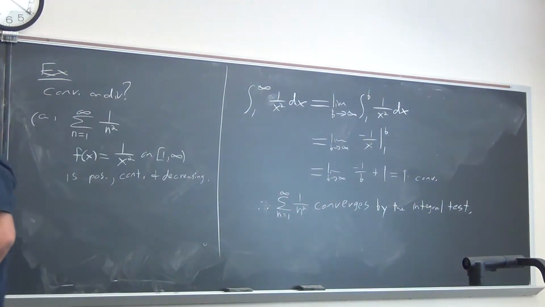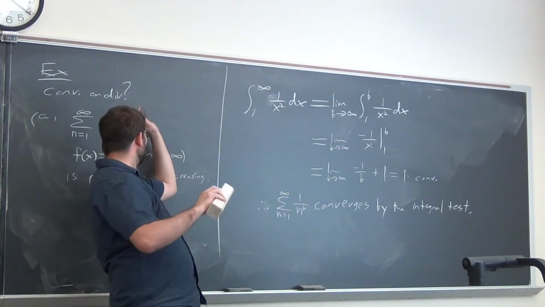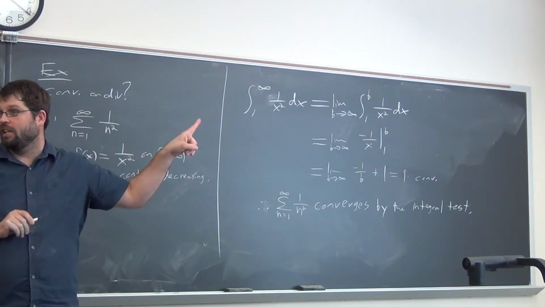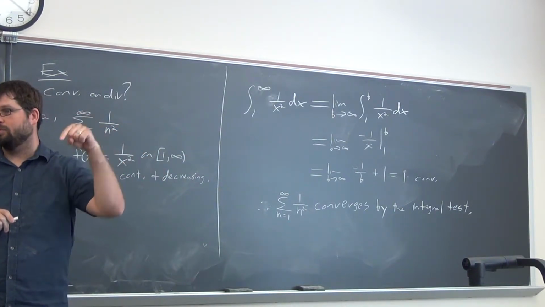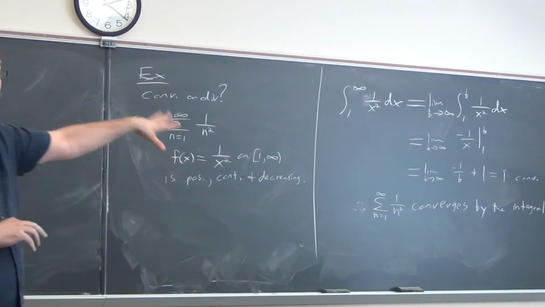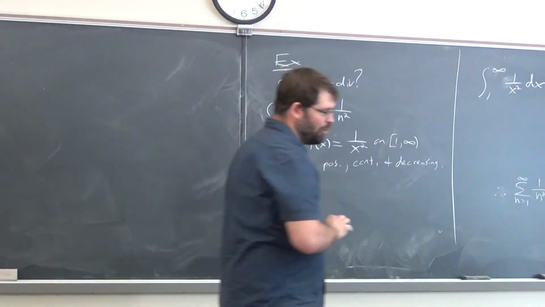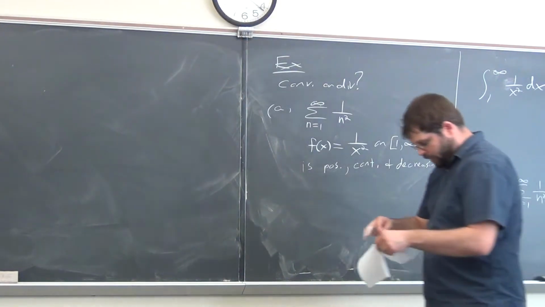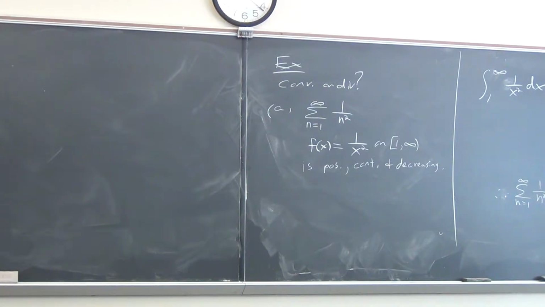Would you prefer that we show all that work also on the test? Yeah, so if this shows up, you should show this. Again, 1 over n squared is one where, in a few minutes, we'll know that it converges. But let me just say it this way. On the test, when I want you to use the integral test, it's going to say explicitly, prove the following, or determine if the following converges or diverges by using the integral test. And when it does, then you should show all this. But otherwise, you should almost always avoid the integral test unless I tell you to use it. It can be really useful, but it also is just pretty tedious.